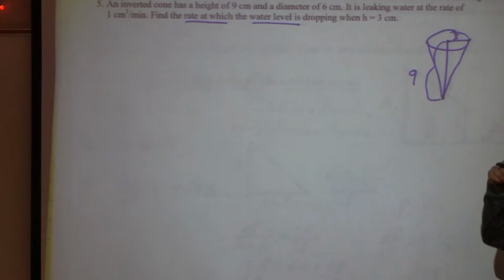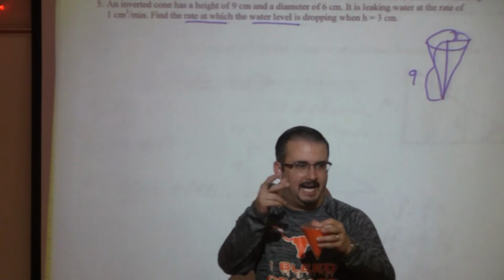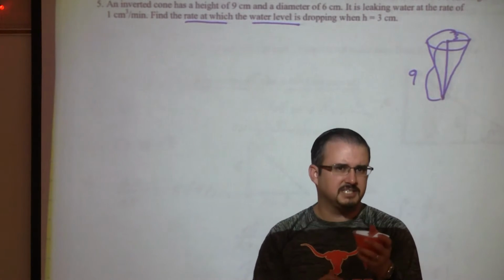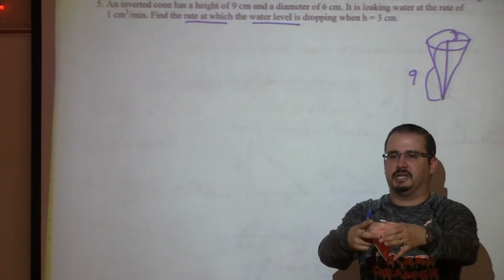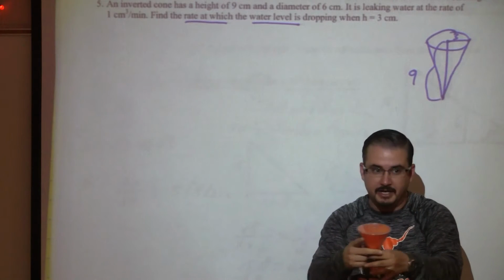Will the radius of the liquid in it be changing? Will the height of the liquid inside be changing? Yes. Will both things be changing? Yes, because the radius when it's full is this much, and when it starts leaking, the radius of that surface is changing. So two things are changing. At some point in time, the radius is gonna be r, and the height is gonna be h, right? Are we good?